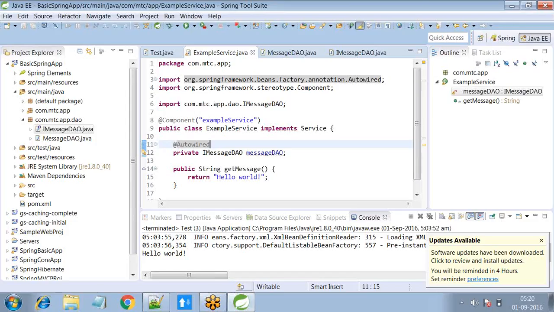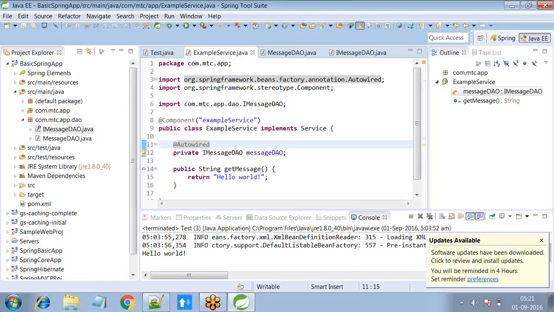That annotation is @Autowired. The @Autowired annotation indicates that we want the container to inject the dependency of that IMessageDO type, which implements the IMessageDO interface here.